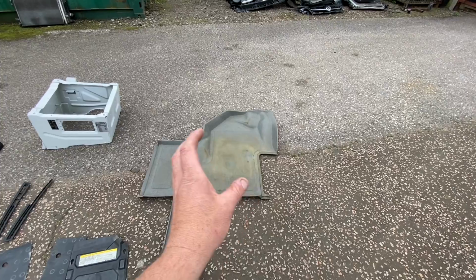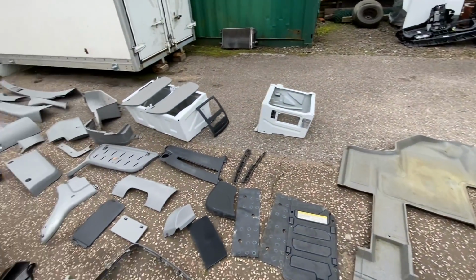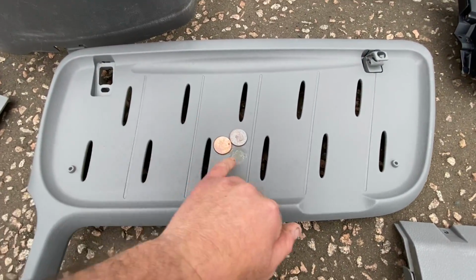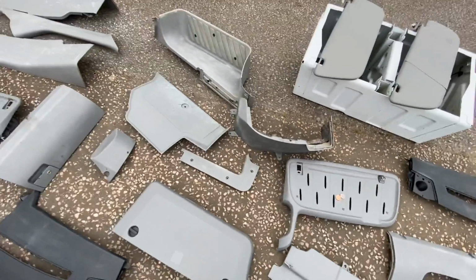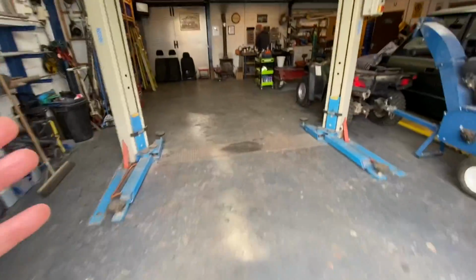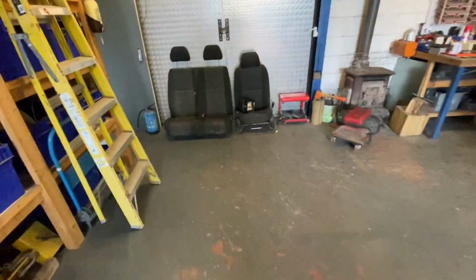I think one of those tailored mats would probably finish it off, but the new owner can buy that for it. Guys, you're probably wondering why there's two 2p coins on there. They're actually glued on. You can see there was 3 glued on there. I will knock those off. But that is all of the bits done. The other thing I did want to quickly mention was the passenger seat. Now, we have ordered a new seat cover for it, but the passenger seat, I said to Chris, we're going to clean that up.